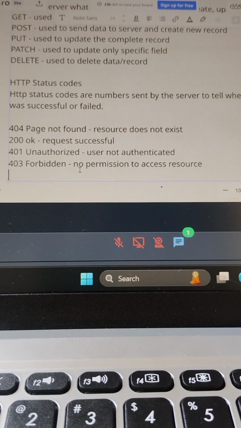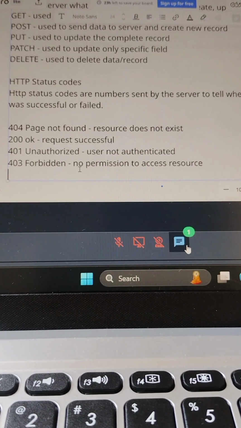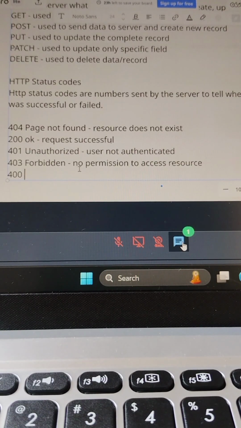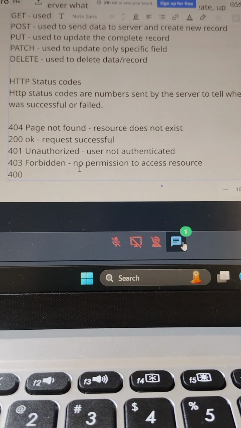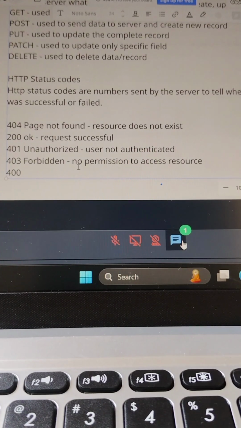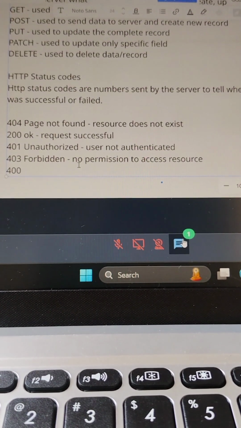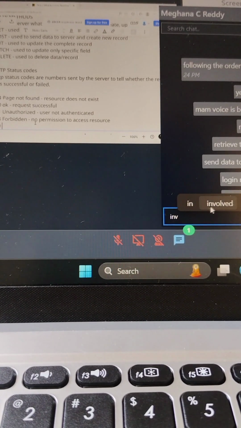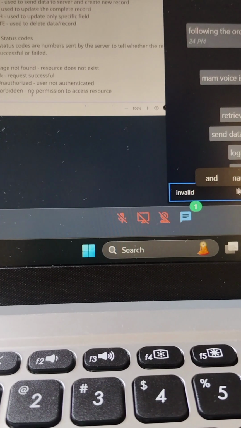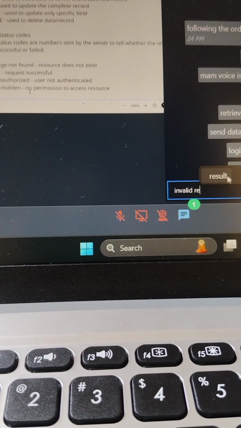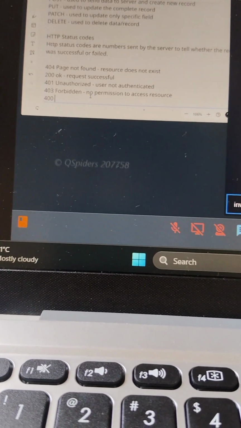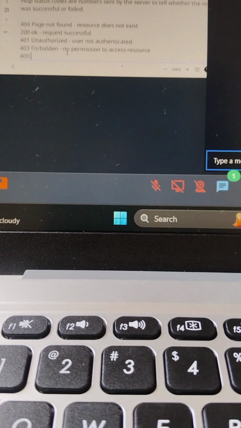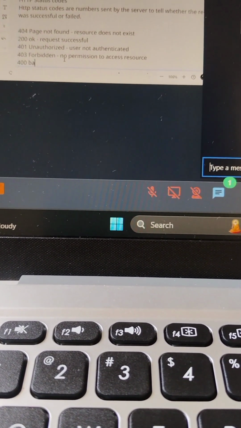200, 401, 403. I have one more, that is 400. Bad request. If some of the fields are missing while passing the request in the URL, we will be sending the request, right? If there are some missing fields or parameters, the data has been missed, or you have sent the data in a wrong format and the required format is something else, you will see 400 bad request.